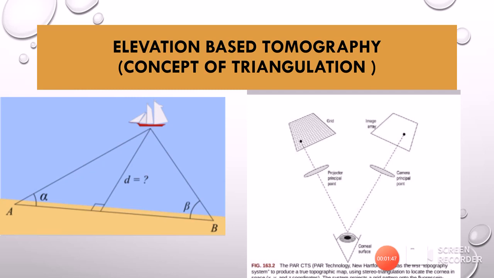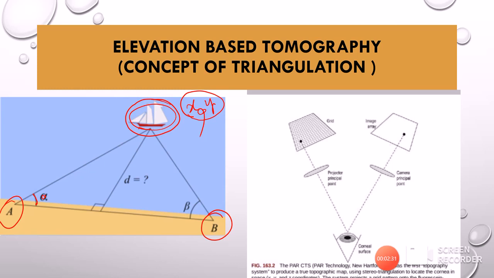So in navigation also, the concept of triangulation is that, suppose this is a ship, and we do not know the coordinates of the ship in space, so where exactly the ship is present. If we know the points A and B, and if we know the projection of these lines, say A is looking at the ship and B is also looking at the ship, right? So if we know the distance of A to B, and if we know the angles A and B are subtending to this particular ship, we can actually find out the coordinate points, that is X, Y, in the space of the ship. Okay, so similarly that is what is done in the Scheimpflug technology also.